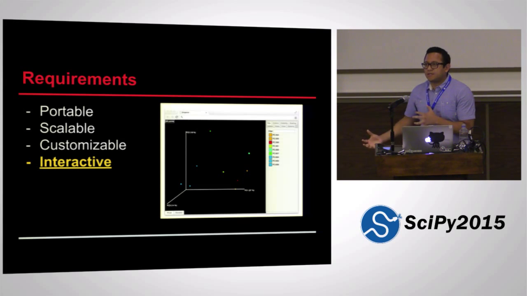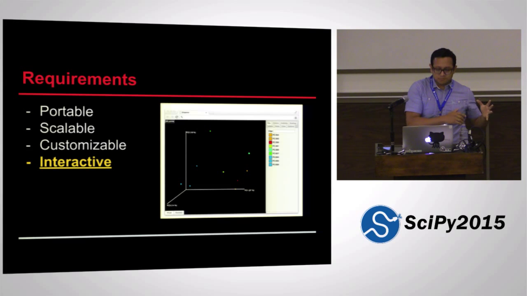We also needed it to be able to use the metadata that's associated with all of your samples in a way that you could modify your plots and change different attributes based on these values. But I think the most important part is that we needed these to be interactive. We needed these changes to happen as the user just interfaced with the graphical user interface.